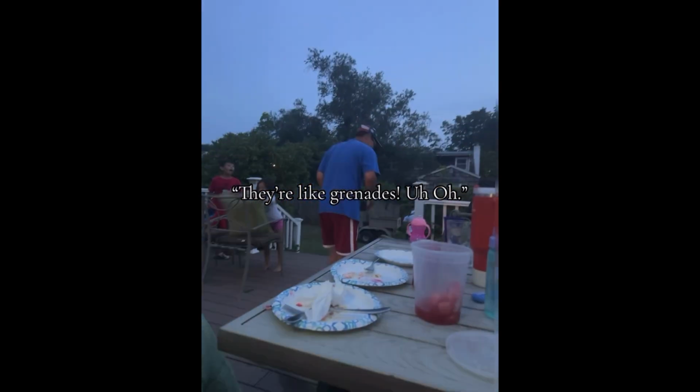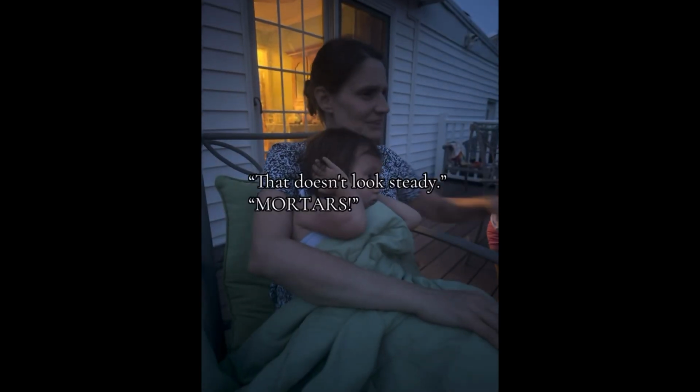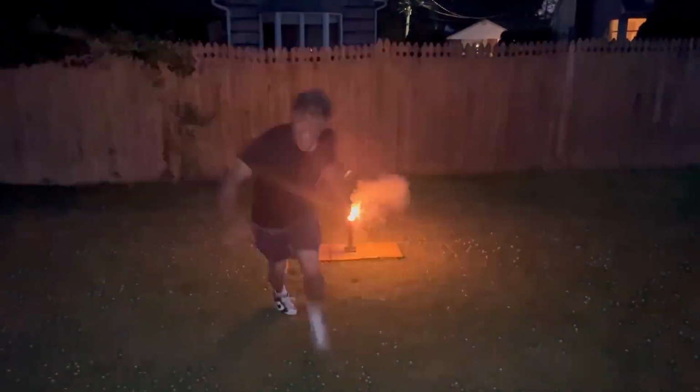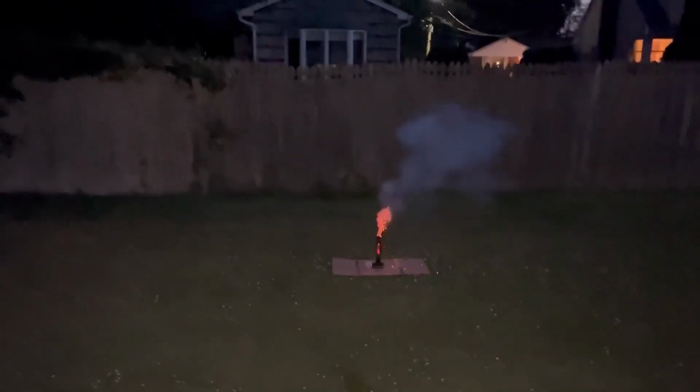Let's go! Who saves? They're like grenades! Uh-oh! That doesn't look steady. Go. At 7:50! The mortar! My brother from LA shooting off his first mortar.